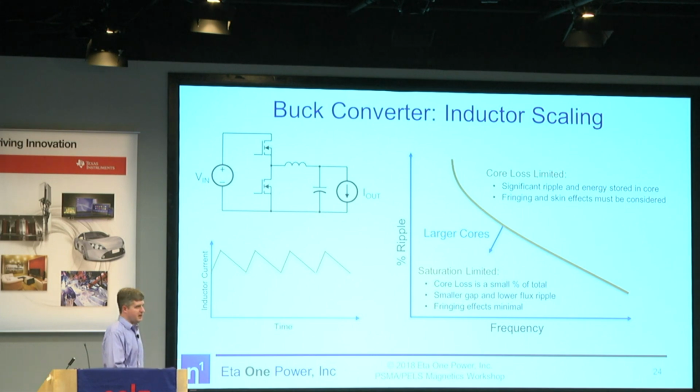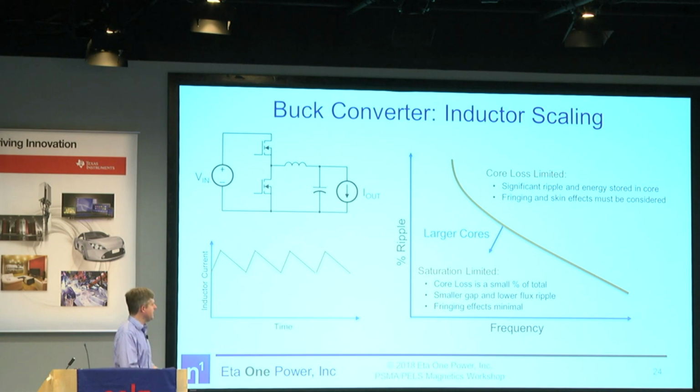So there's 2 main operating regimes here. There's a saturation limited area where basically you're either operating at small ripple or at small frequency, or perhaps both, some area in here. And that basically means we need to keep the peak current beneath the saturation in the inductor, but our core loss isn't dominant, it's not too much of a headache. It also means our gap is likely small, and our fringing fields or our AC effects are probably negligible.